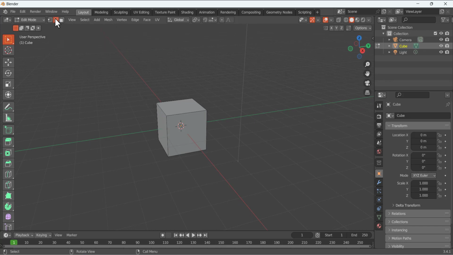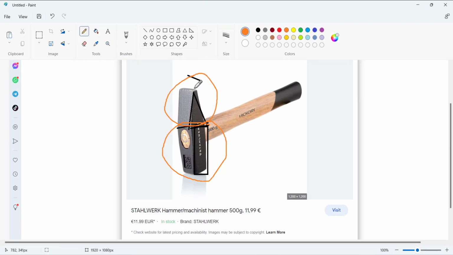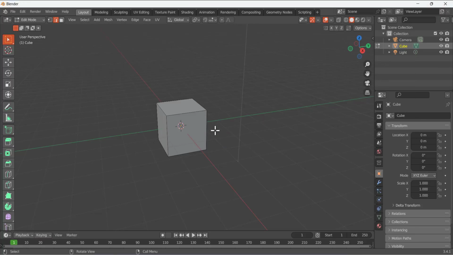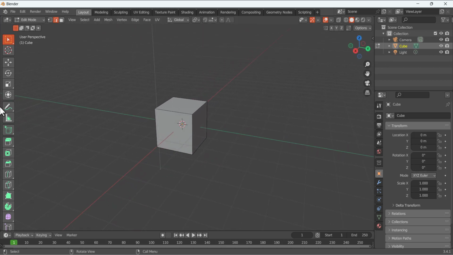Here we click on the edge mode, and now we want to achieve this shape. This shape we want to achieve. Okay, so here I am going to rotate this model like that, and I am going to select this face selection, and then here we have the tool panel. So this is the select box. This is about the 3D cursor. I will explain what the 3D cursor is. And here we have this move tool.